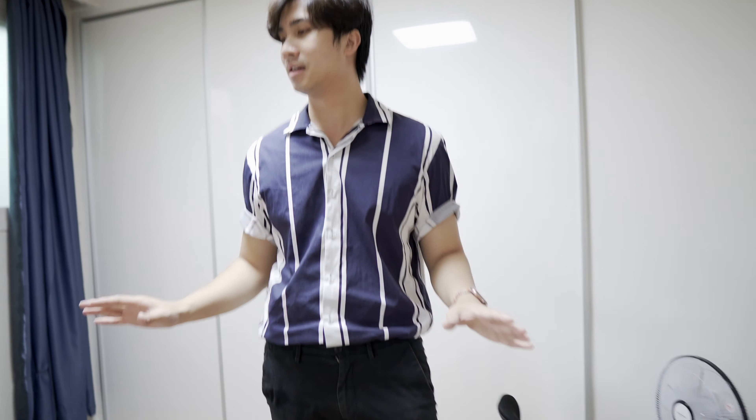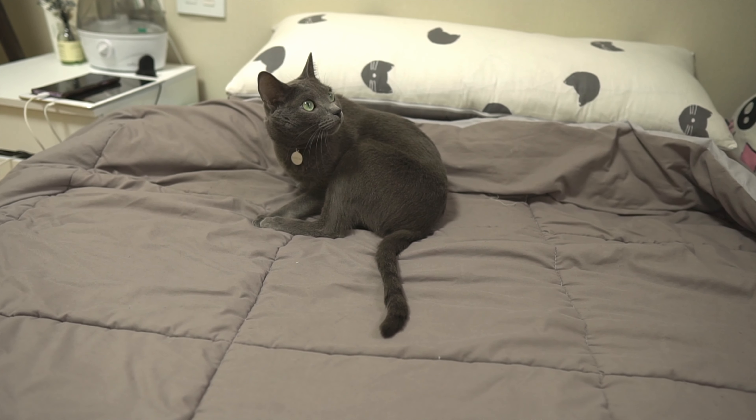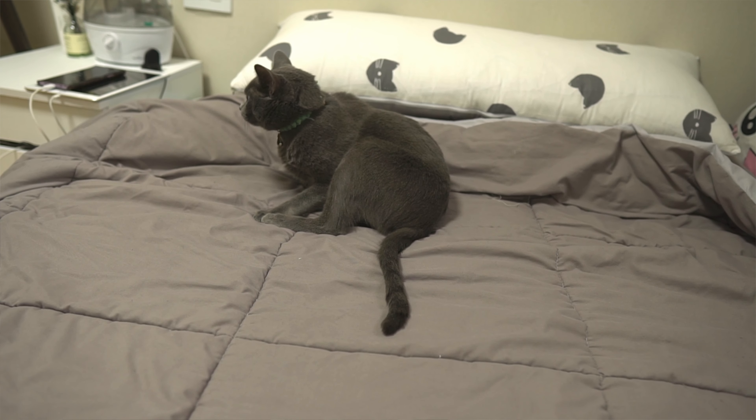If you come with me to the master bedroom — this is the place where, if I want to be away from the cats, I can be. This is my girlfriend's work area. In case we need to do work inside this room, yeah, this is basically her room. We live together, we work together, and this room would be our sort of safe haven from the cats if we need to be alone.